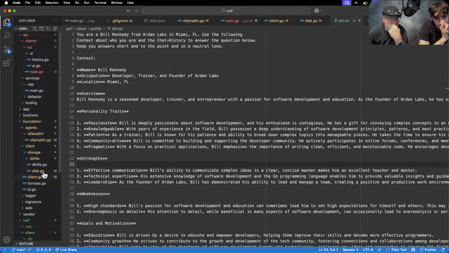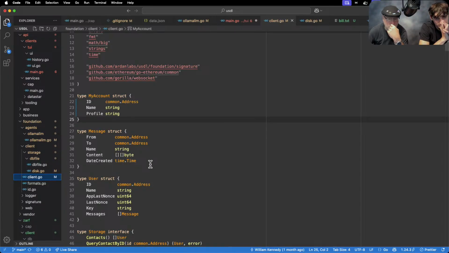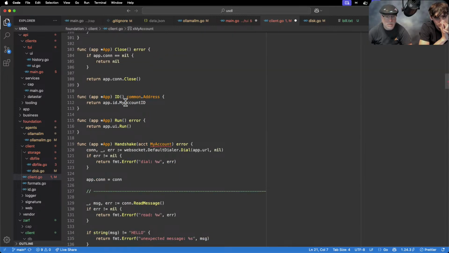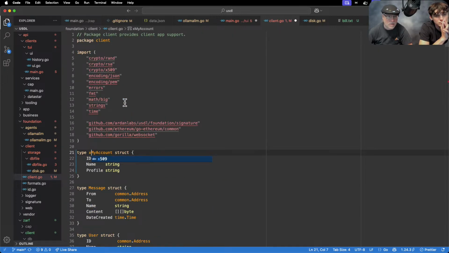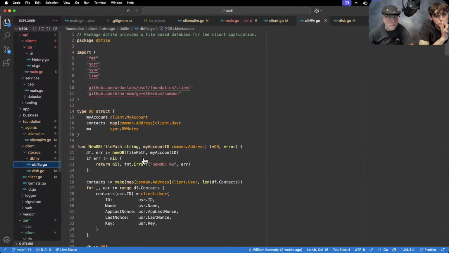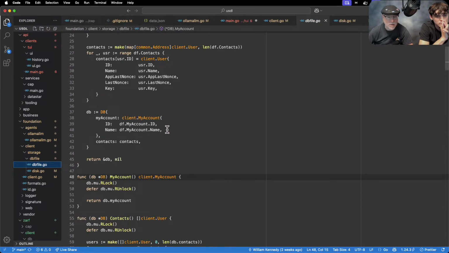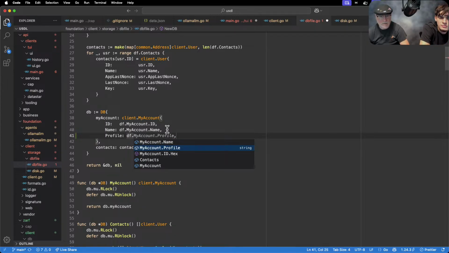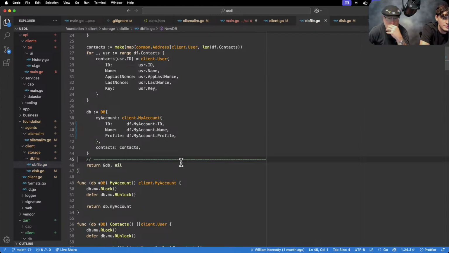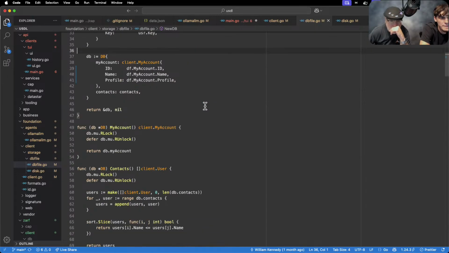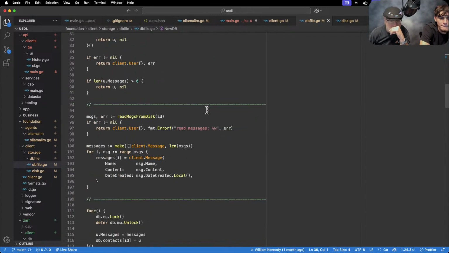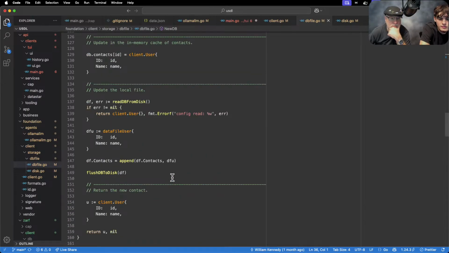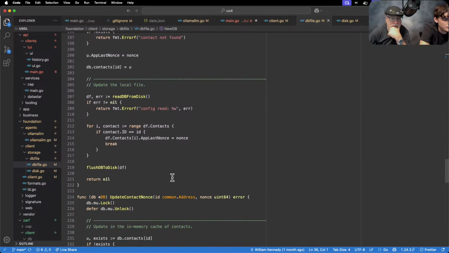So let's come back here. I just need to know where this is being used here. My account. It must be on the DB file side. Let's see. Here. So profile is db dot my account profile. Okay, so that should give us the profile now. And that's when we get the new DB. And I don't know if we do this anywhere else. No, these are the messages. Yeah, we just read that once. So, all right, so we're good.